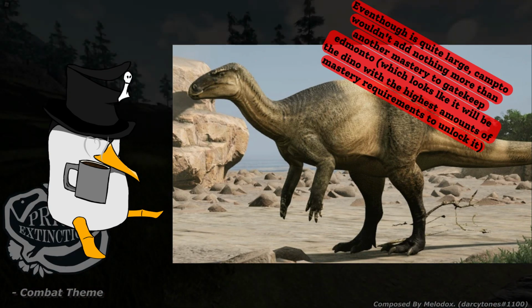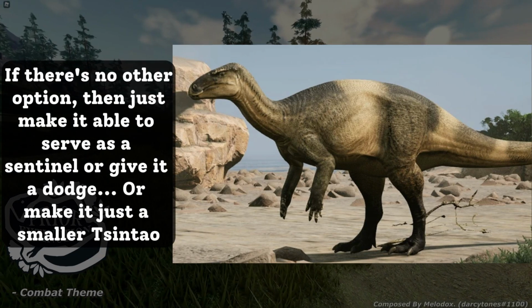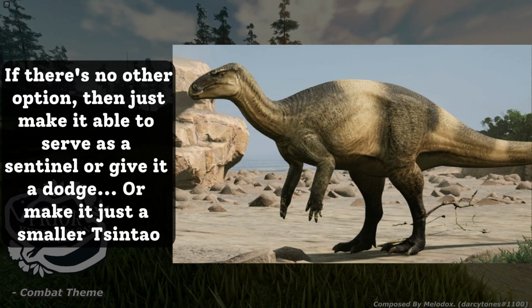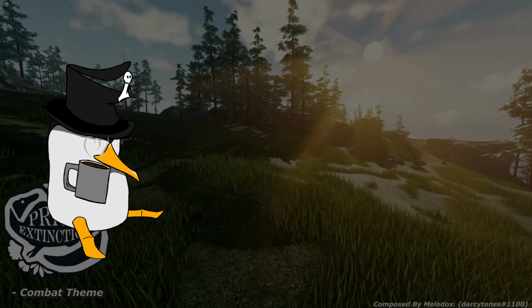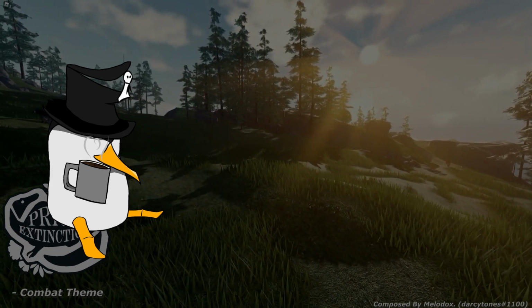Sintao. But if there's no other option, then maybe make it like a sentinel for other herbies or give it a fast dodge, I don't know. Campto is just a waste, to be honest. Also, the Jurassic lacks any pterosaur.